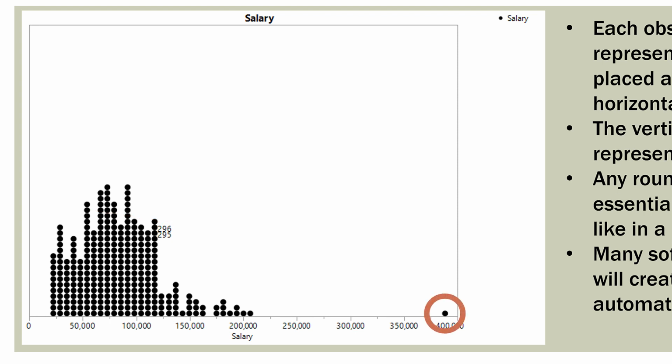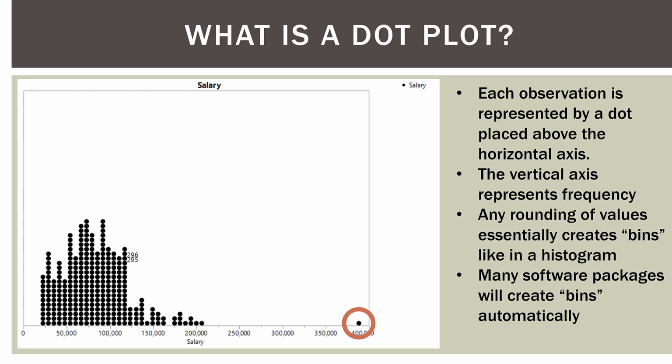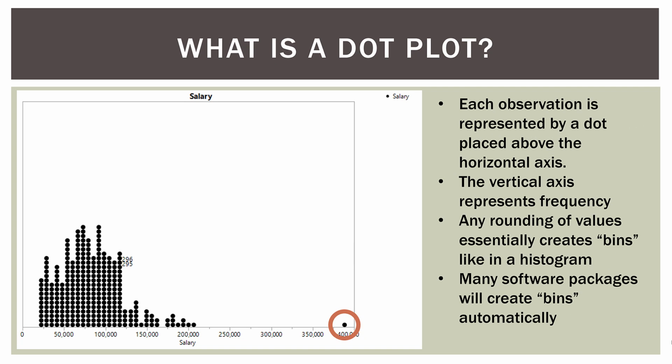The first thing we would do is check our data to make sure that that is actually the right observation. As I always say in previous videos, when you see an observation that is this out of the ordinary, one of the first things you want to go back and do is check your data. In this case, you could easily type $400,000 when you meant to type $40,000. So yes, use these visualizations like box plots and dot plots to get an overall shape of your data, but also use them to do some exploratory data analysis and look for anything that might be out of the ordinary or an error. So some potential basic data cleaning. All of that is essentially what a dot plot is.